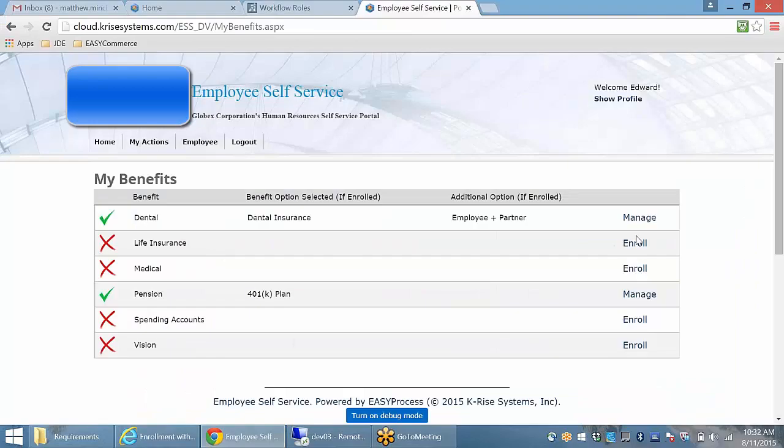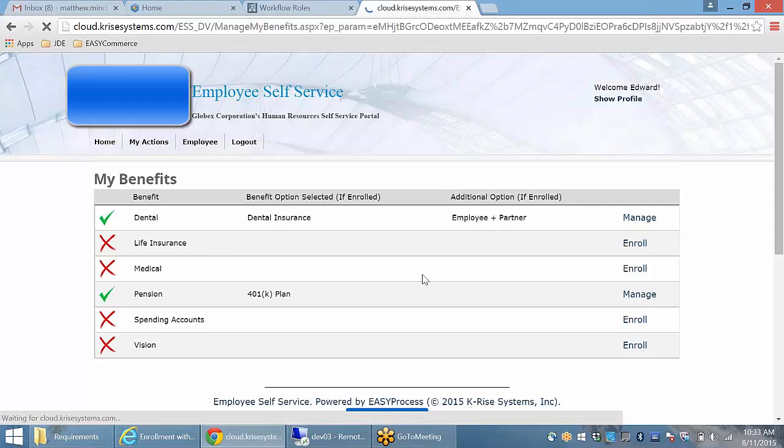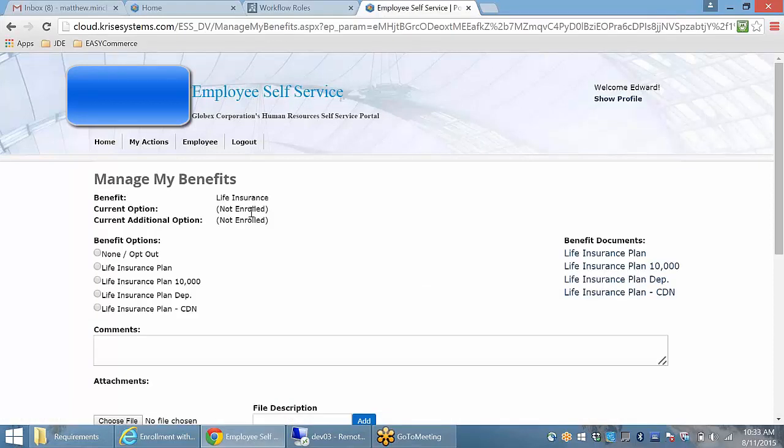So now if we submit, let's say we want to enroll in life insurance, we can click into enroll. This is where we get all of our benefit options. And then if you were already enrolled, you can select none or opt out. That will submit the request to terminate that benefit option.